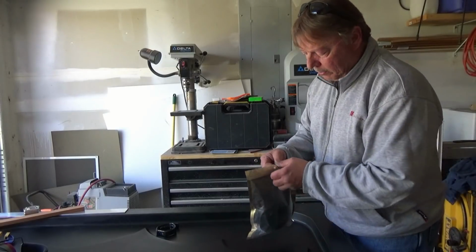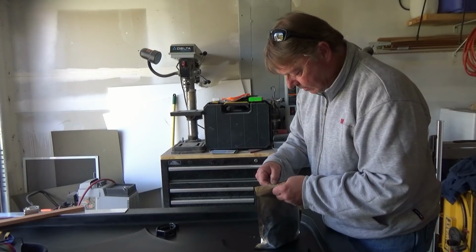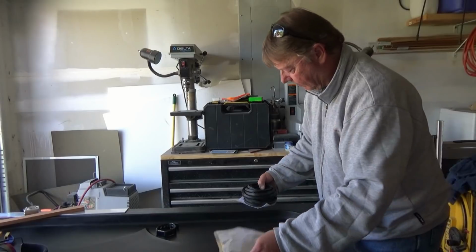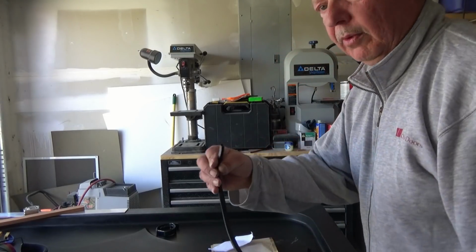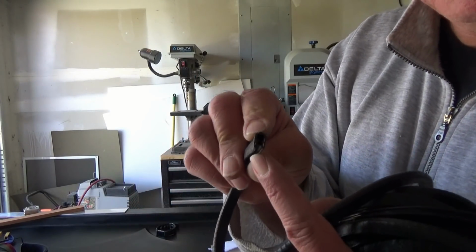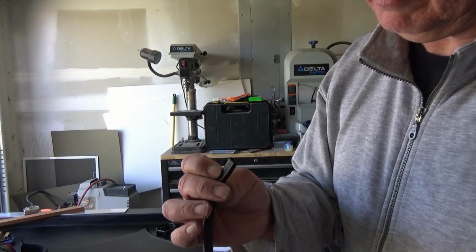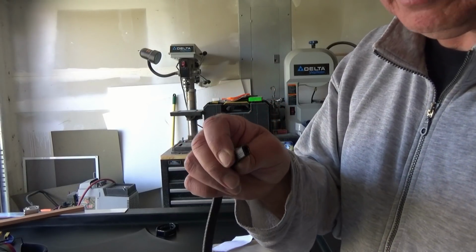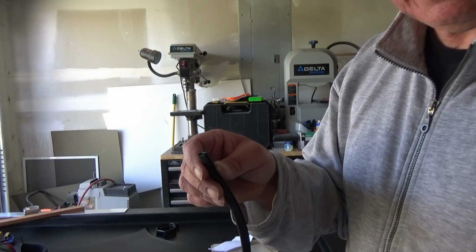So for the trim, I purchased it off of Amazon, and it was inexpensive. But that is the type of trim that we're going to be using. It's got a couple of locking ears on here, and that's just going to slip over the edge, and with any luck it stays in place and holds very well. It's fairly thin, and that'll fit our part. The part's not too thick, so that should go around. Pretty simple. So let's get that installed.